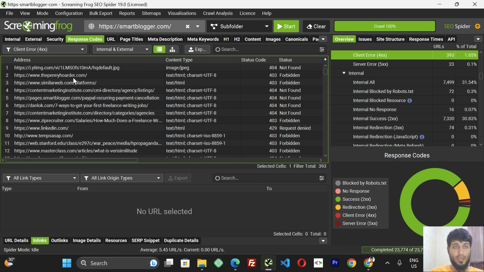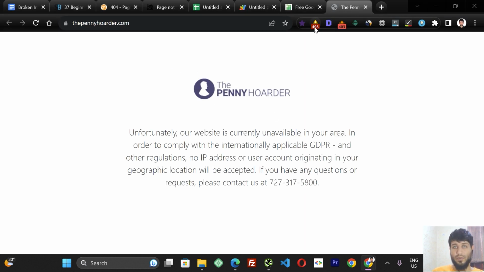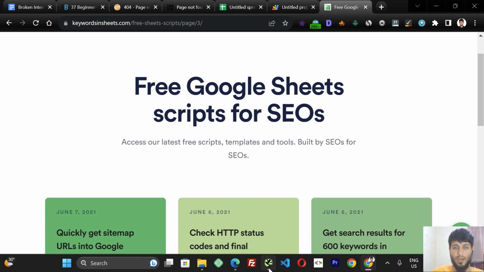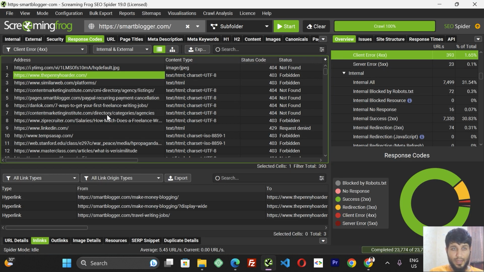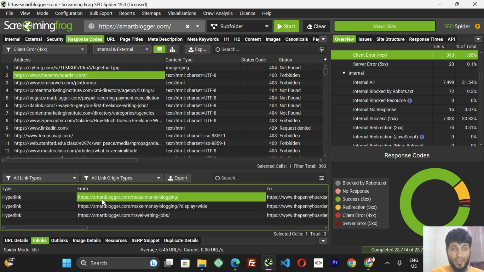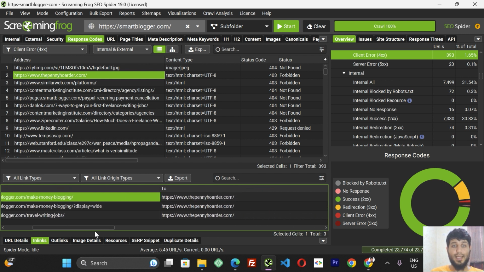So let's for example open up this. It's a 403. Okay, now how do we find the pages where these broken links are present? I go to this page, I click on this page, and here below in the in links, for example, this URL within my website points to this 404 error.